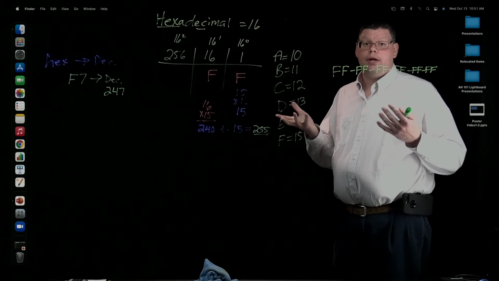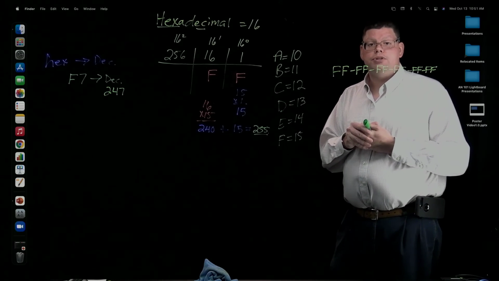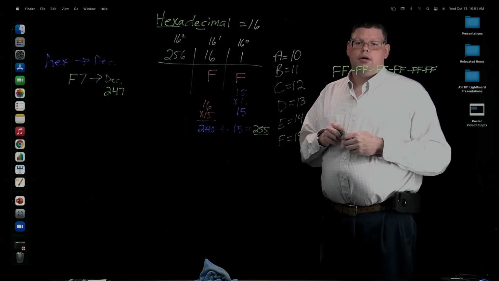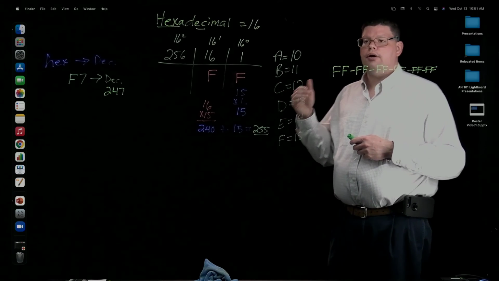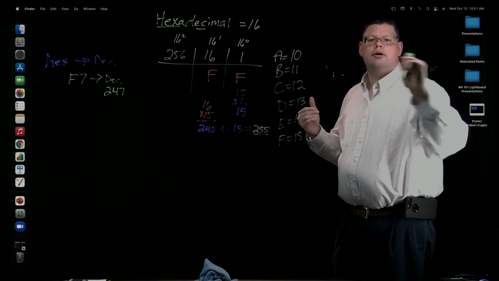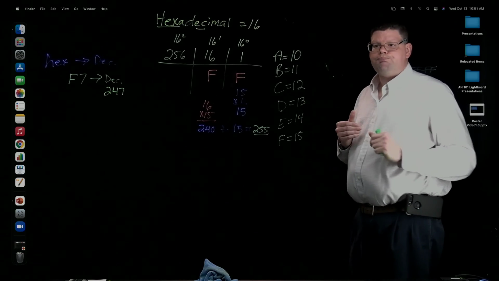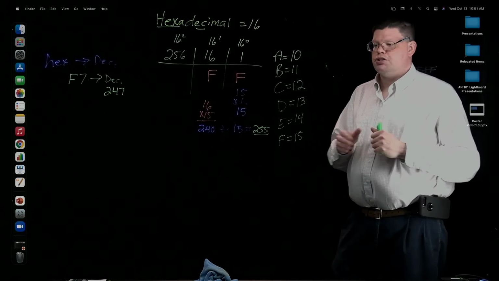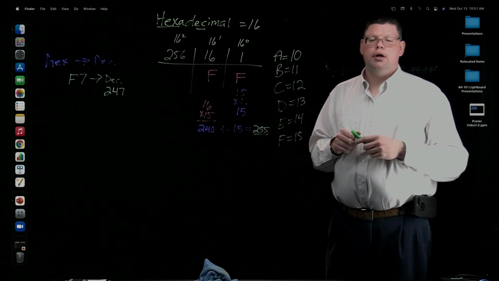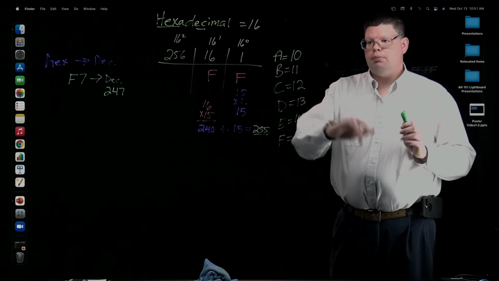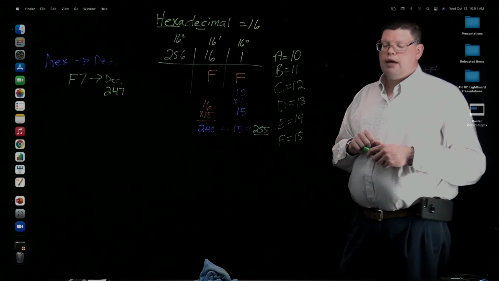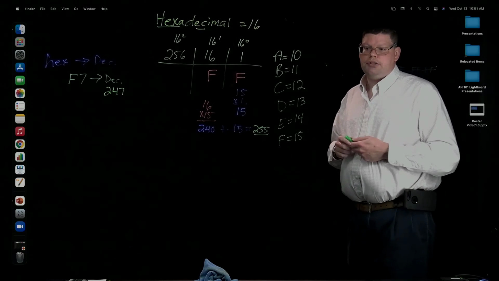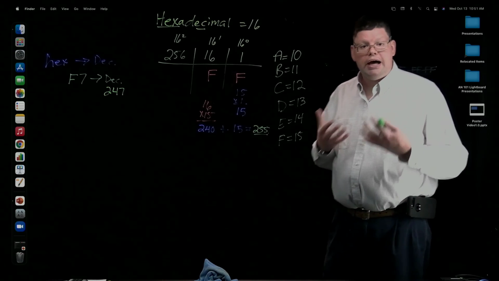And you can do the same thing if you have the Windows calculator. If you go up to the settings in the calculator and change it from the standard or scientific calculator to the programming calculator, you'll be able to do your conversions there as well as check your work. So if you have the ability to run the problem through the calculator, make sure that you're right, because you need to know how to do this by hand.